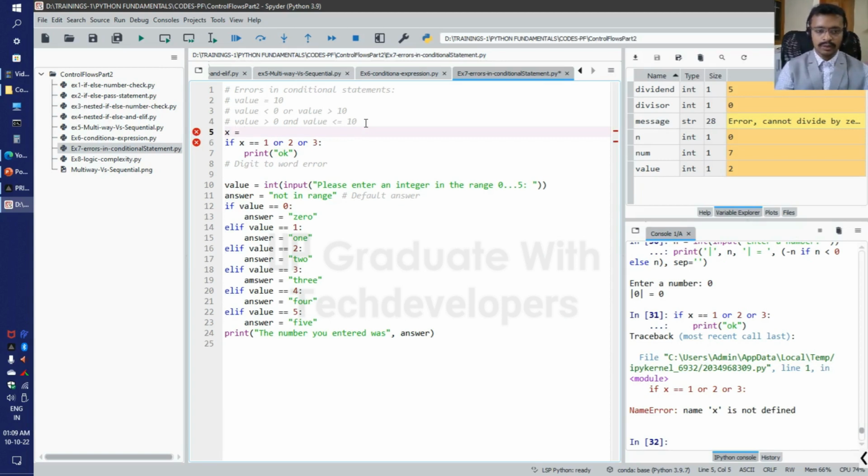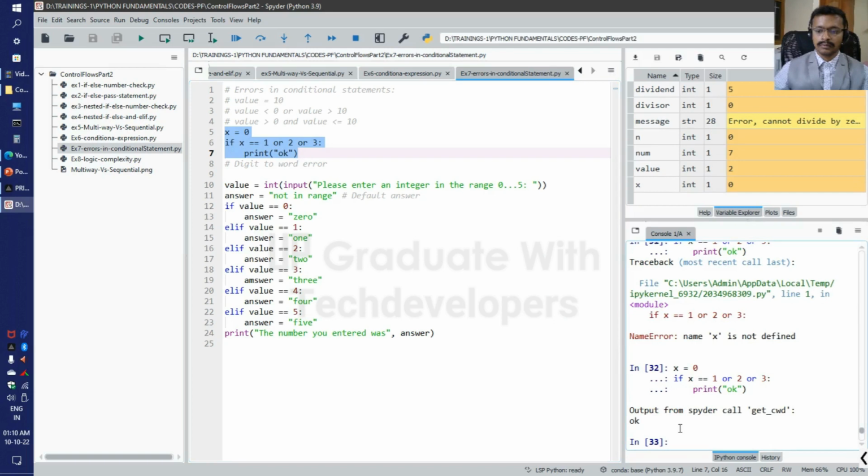Let us put some value to the variable x. Here I have used 0 instead of 1 to check how this expression works. Selected this, let's run this. Look here, we got the output okay irrespective of the value 0 assigned to the variable x.